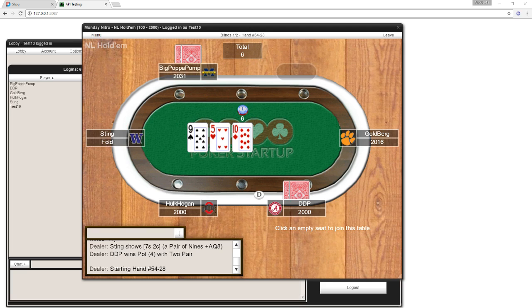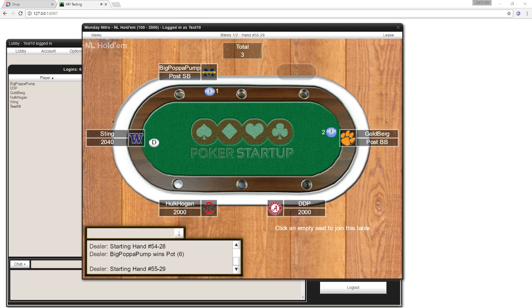Now, while this hand is playing out, I'll take a second to say that we've already got the development done on the sit and go bot, and right behind that is going to be the multi-table bot, the tournament bot. As soon as we get those rolled out, we're probably going to start working on an Omaha bot, and see how that goes.